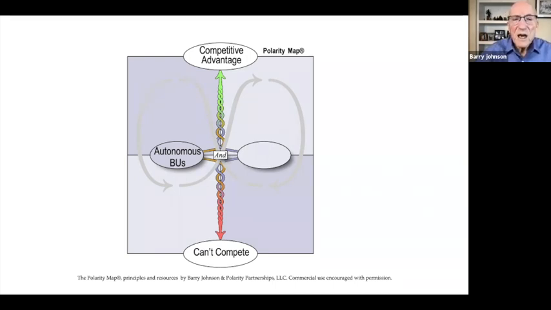And in the beginning of the conversation, one of the things they say is, Barry, we want you to know our theme for this gathering. And the theme is leading through values. And my response to them is, well, that's terrific, because values tend to come in pairs. So if you're looking at leadership, we can look at values and values pairs, and it'll be a great combination of this theme and polarity thinking.